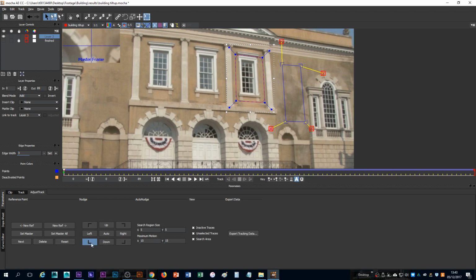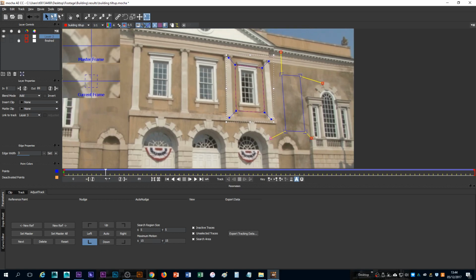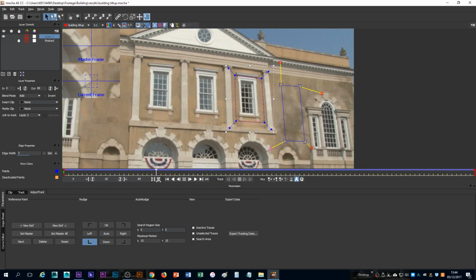Okay, so I'm going to use the bottom left first, and I'm going to basically pull the playhead along. And when I pull it along, it's going to show me this master frame here, on the top left if I don't hover over it, and wherever I move the playhead to, it'll show me that current frame, and then I can make comparisons to see if it has moved or if it hasn't moved. So you'll see here it moves ever so slightly to there.